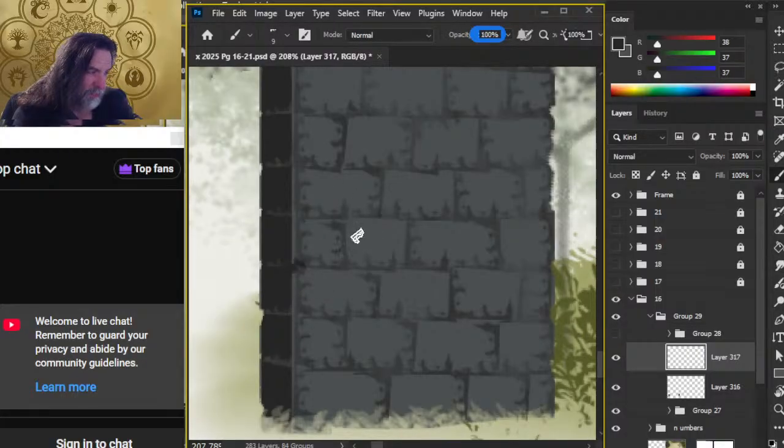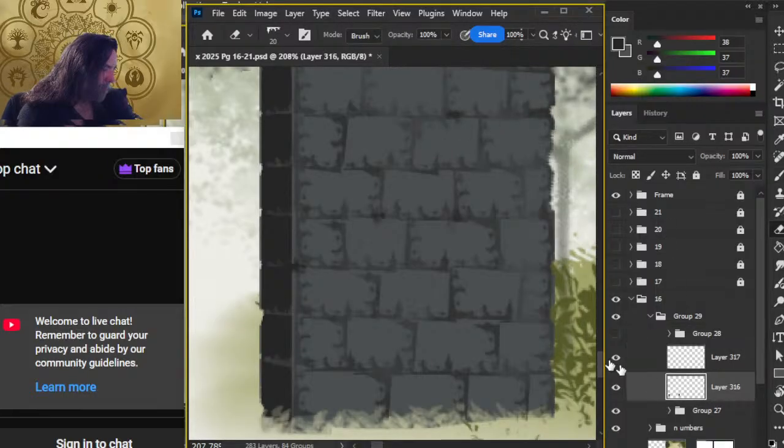I just want to dot some of these little inflections here. I could probably back that down a little bit. These darker patches here is where I want to have the shadow get implemented.